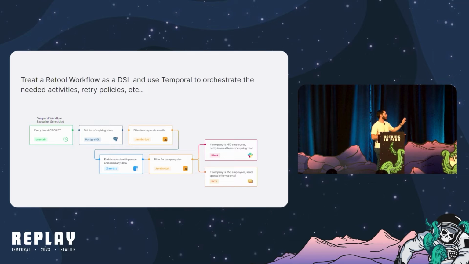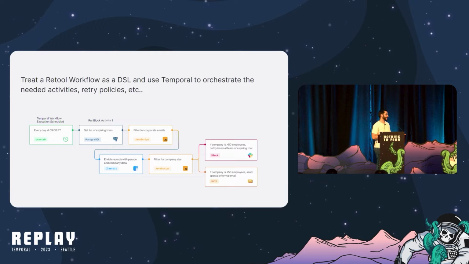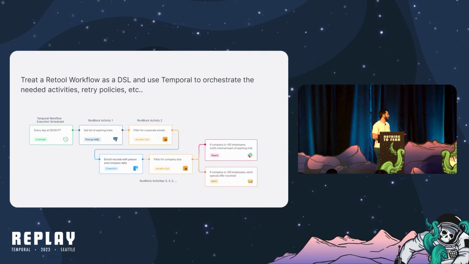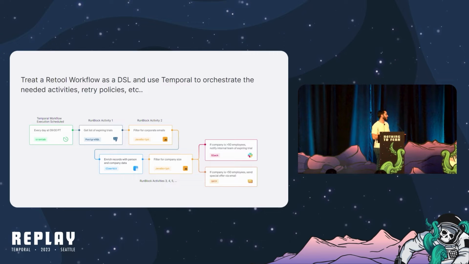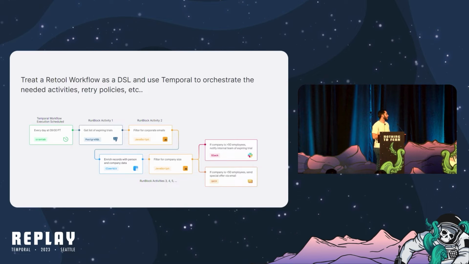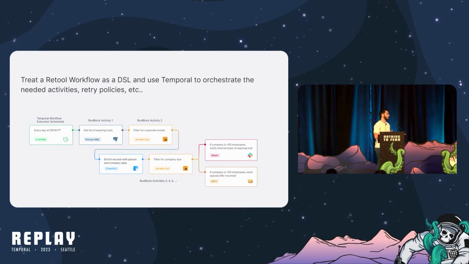What got a bit more interesting is how we actually run the graph. For a V0, we again just tried the simplest thing we could: every block is an activity. Each block is arbitrary code. We need to sandbox it somehow. Let's just wrap that in an activity, and we can deploy it wherever we want.